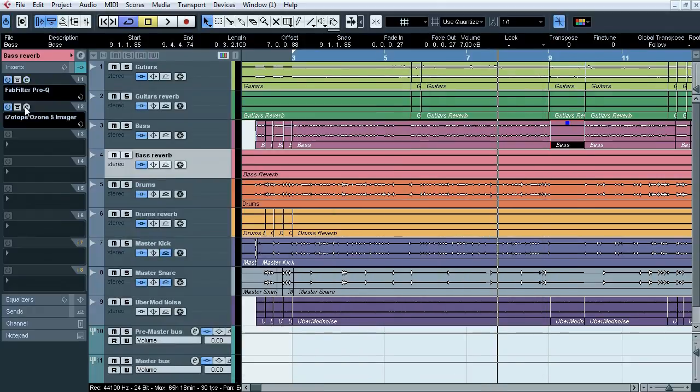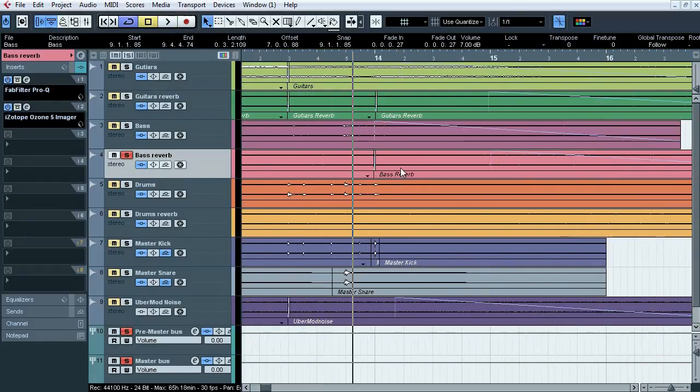Processing of bass reverb is the same as on guitars. And speaking of level changes, I only boosted that tonal drop at the end of the song.